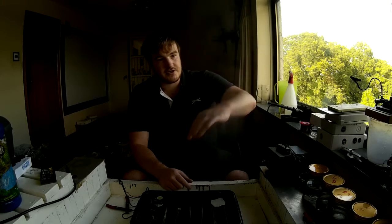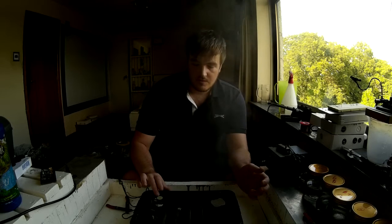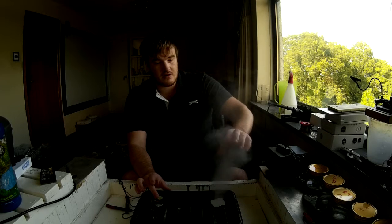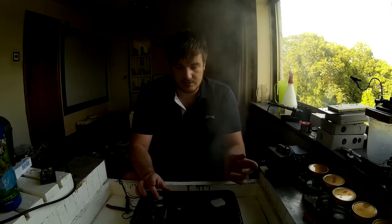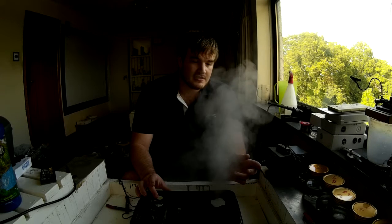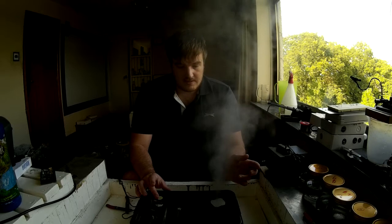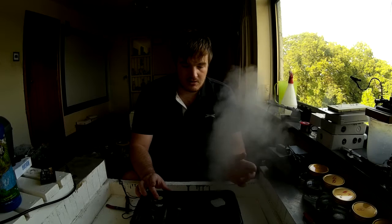I don't know if the camera is showing you that, but it is producing quite a lot of mist. So this mist, if you're using it as a pesticide doser in a closed system like a room with all the doors shut, will go into all the small nooks and crannies which you can't get with a spray and kill all the bugs and the eggs. It produces quite a lot of fog actually, as you can see. More than enough for a Halloween project and more than enough for a small grow room.